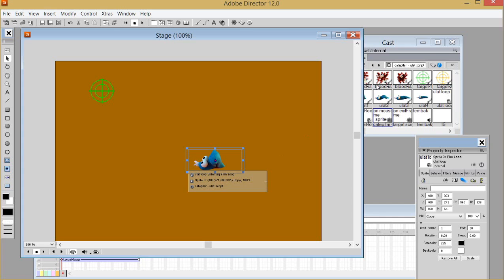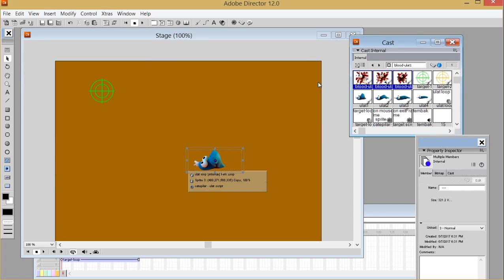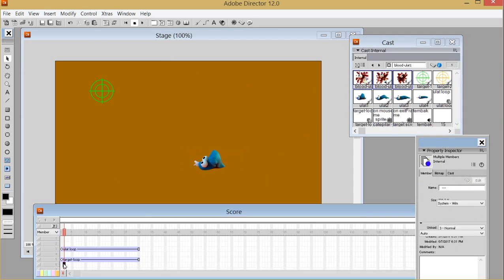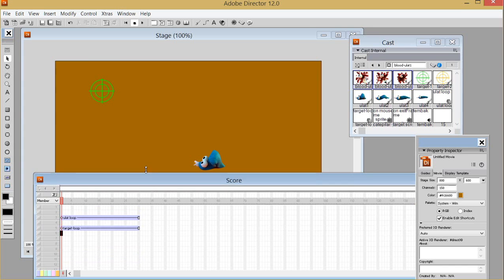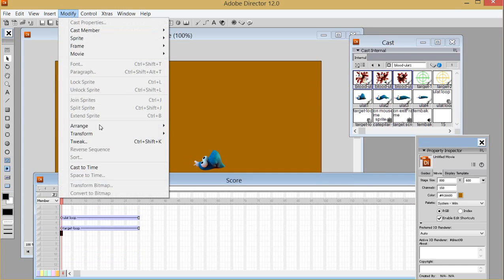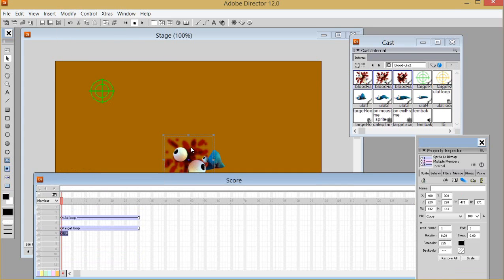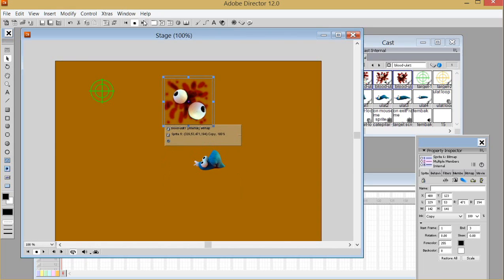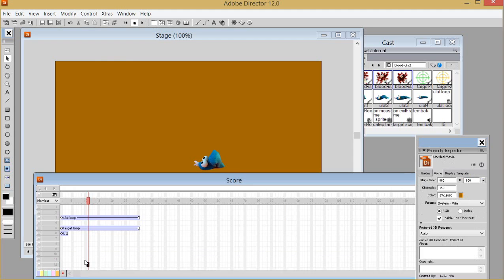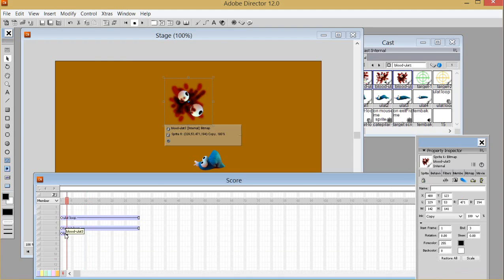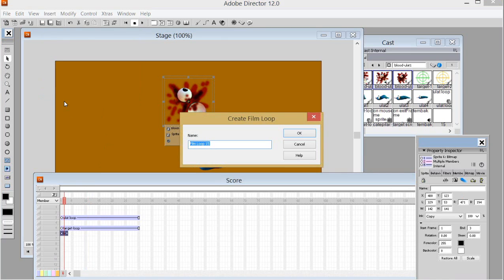So we are going to make this blood here and modify cast to time. So this one has to be insert film loop. I call it dead ulat loop.